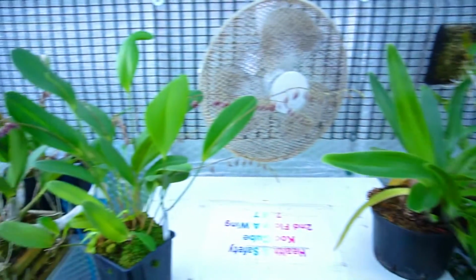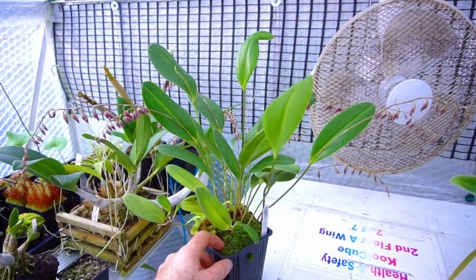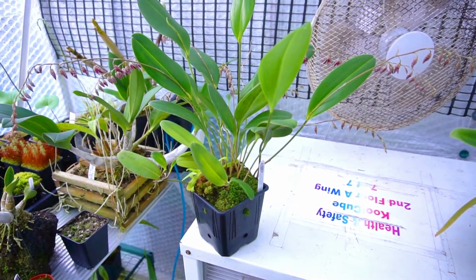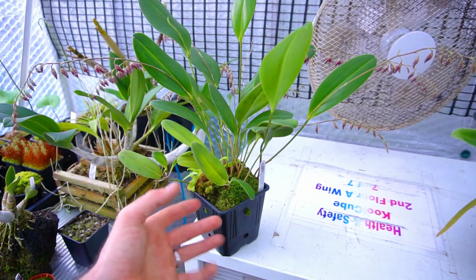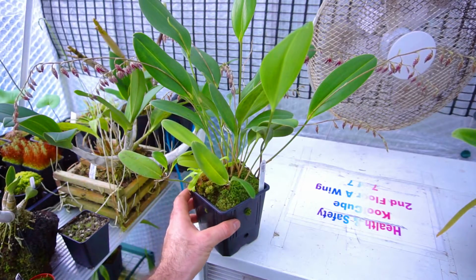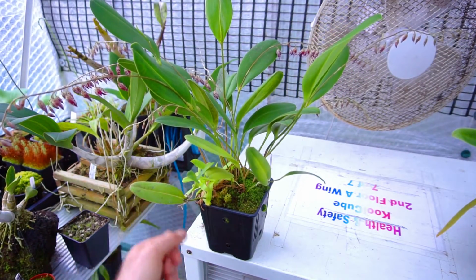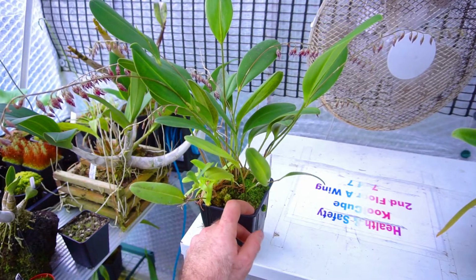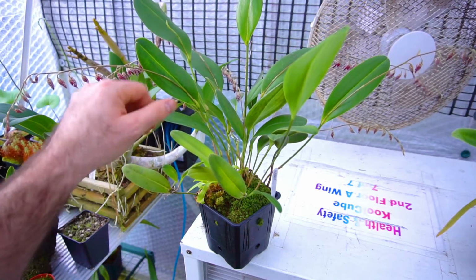So back to Mr. Pleurothallis. It's growing in sphagnum moss, grow stone, and some small bark media, all sort of mixed. It's my usual sort of orchid potting media. I've even got a little pingwick here that's been pushed in there, which is growing away quite happily. They don't seem to mind the fertilisation at all. And it produces little kikis.